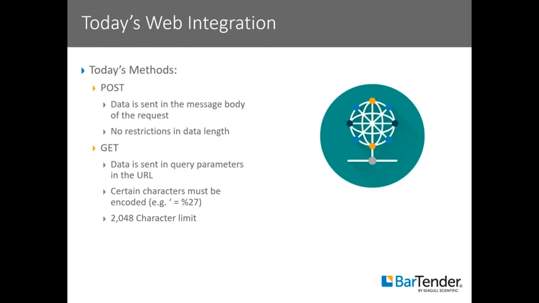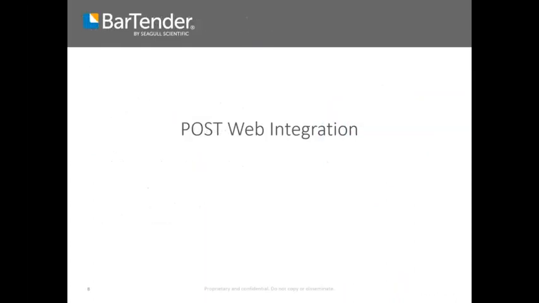So we'll get a visual using a third-party application of both of these methods, and we'll get a better understanding of them during the live demonstration. Also remember that both of today's methods can pick the label, populate it, and select the printer that we want to send the job to. Also, of course, because this is a web request, they'll both receive a response assuring the sender that its request has been received. So let's go ahead and start building our POST web integration.